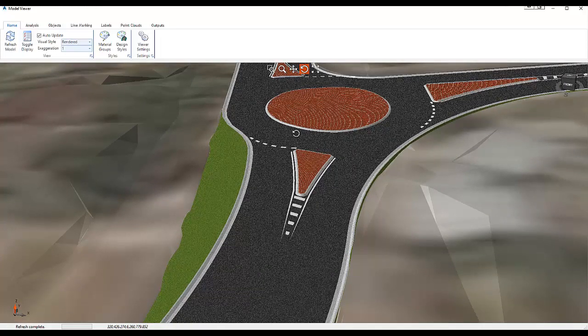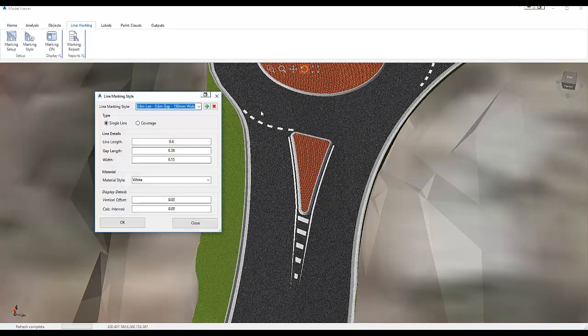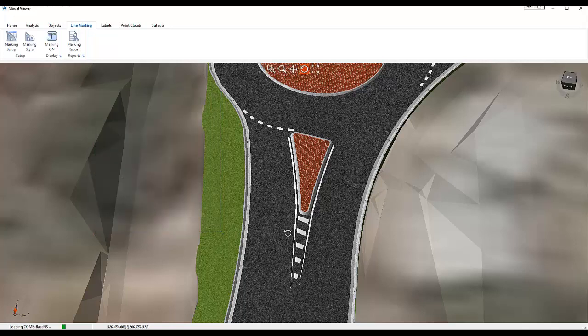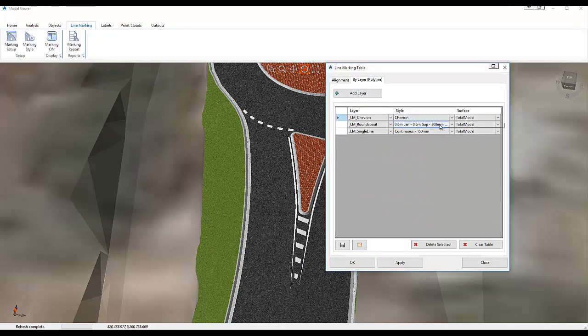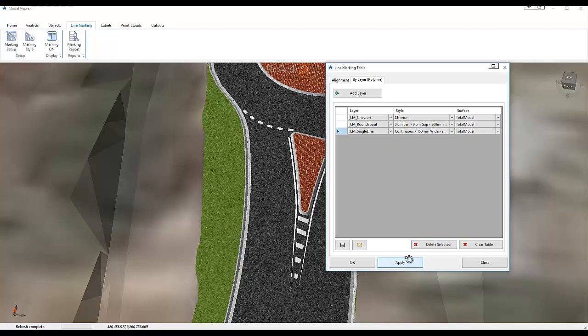Although what I might have a quick look at is that continuous line. Maybe I didn't apply the right style for that. I think I applied continuous. I probably want small increments. Sorry, that's better for tighter line marking. Let me just fix that one up. So I might just change that one to continuous smaller increments. The other one's good for a continuous 150 line over a large distance. There we go, that looks a bit better. And the small increments just calculates it at a tighter interval.